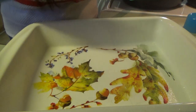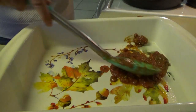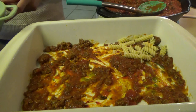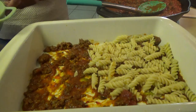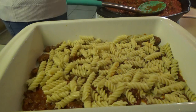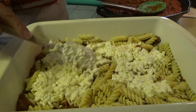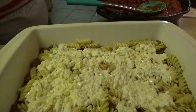Spray it down. We're gonna put down some of the meat mixture first. Now a layer of rotini. Now some of the cheese mixture. Now we just repeat until we get to the top.